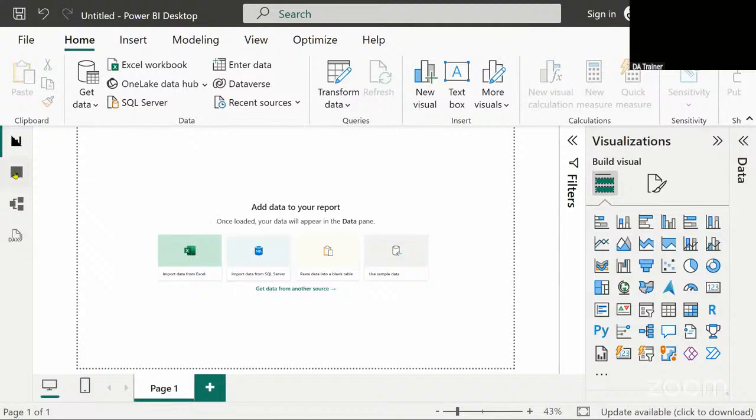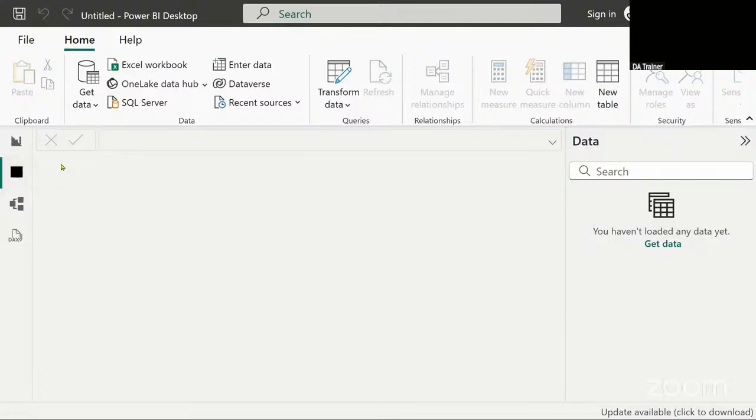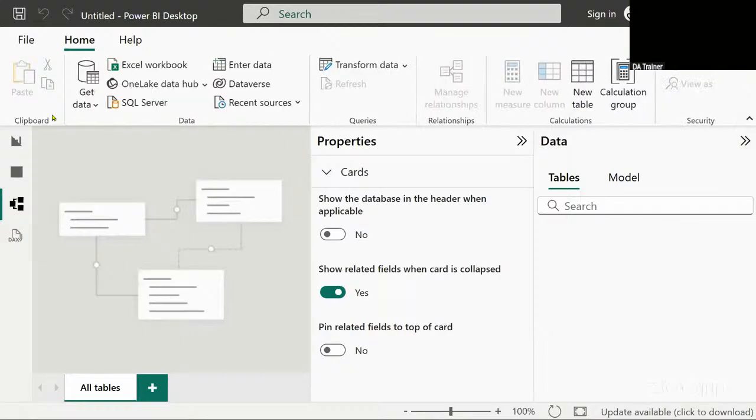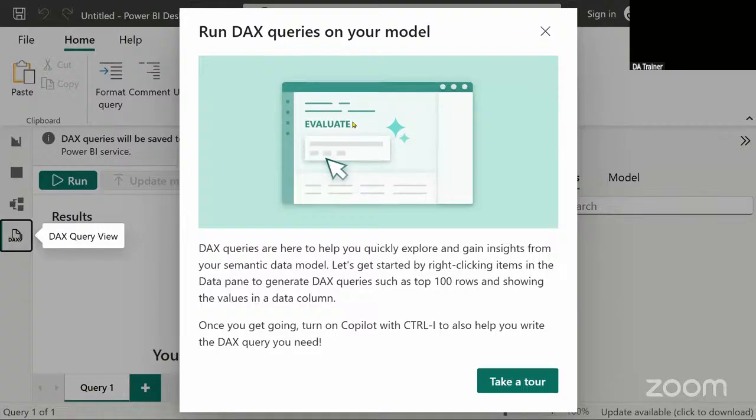Now the next one is table view. This is where the tables that you import will be kept in their normal Excel table, right? You see what is there, you do your corrections and all that. So this is the relationship view. That relationship we saw in Power Query can be done more massively in Power BI. This relationship view, and then we have our DAX query view.